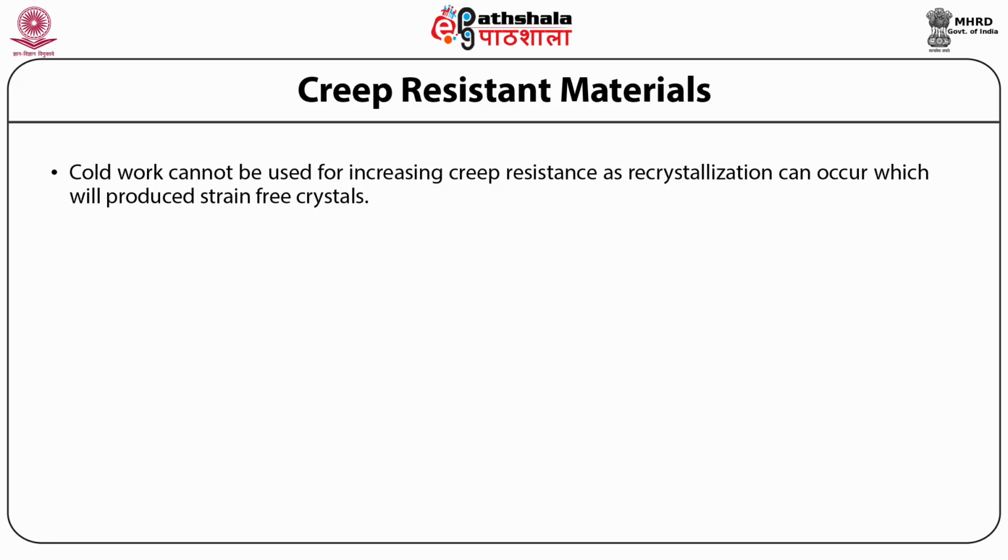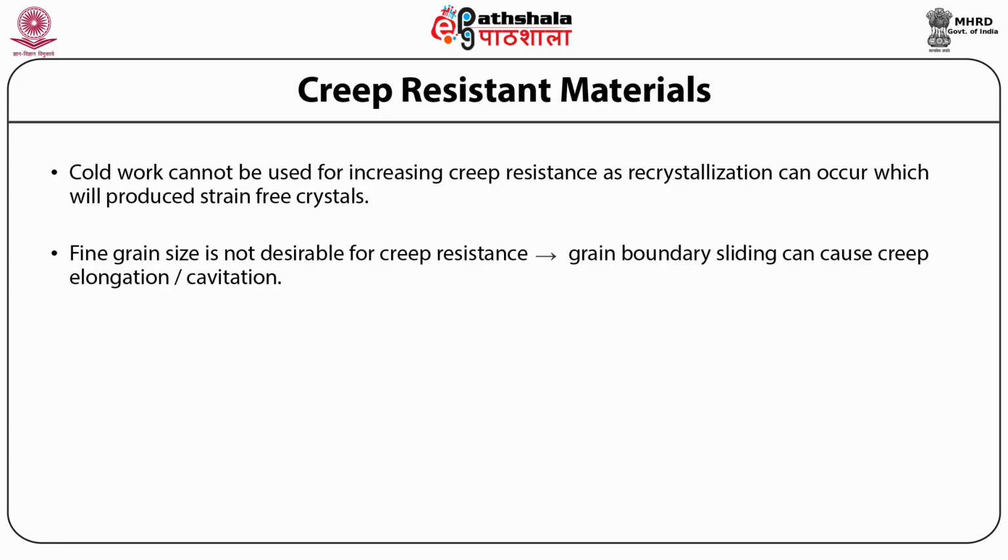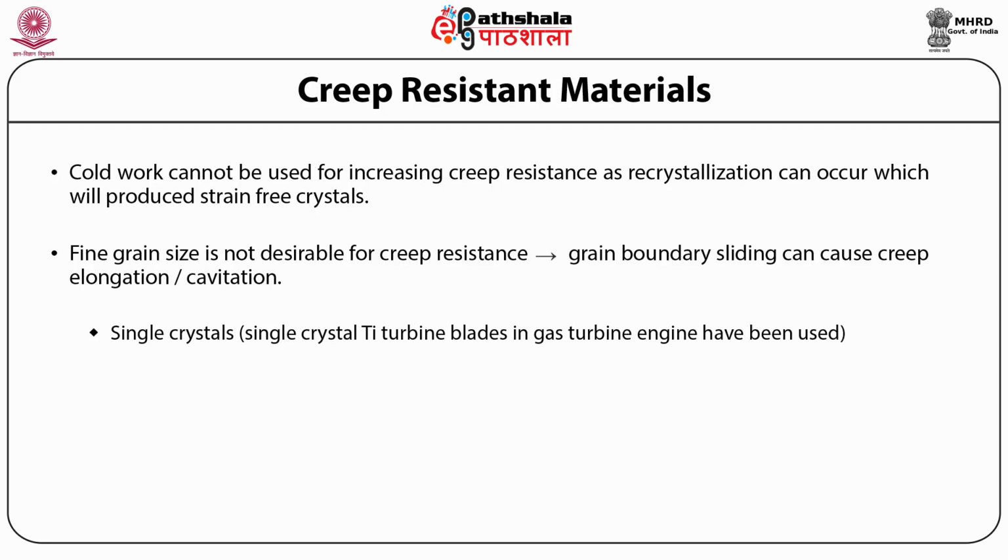Cold work cannot be used for increasing creep resistance as recrystallization can occur, which will produce strain-free crystals. Also, fine grain size is not desirable for creep resistance because grain boundary sliding can cause creep elongation or cavitation. Further, single crystals, that is, single crystal turbine blades in gas turbine engines, have been used. Secondly, aligned or oriented polycrystals.